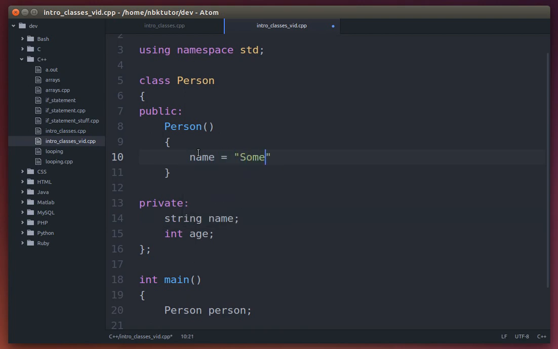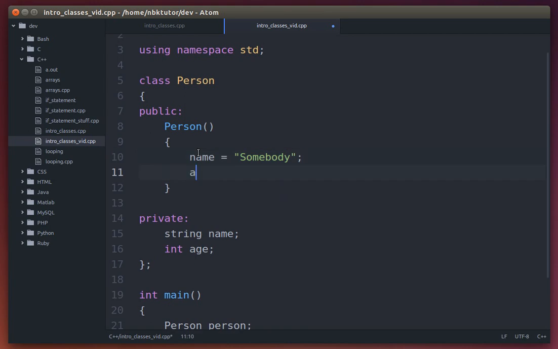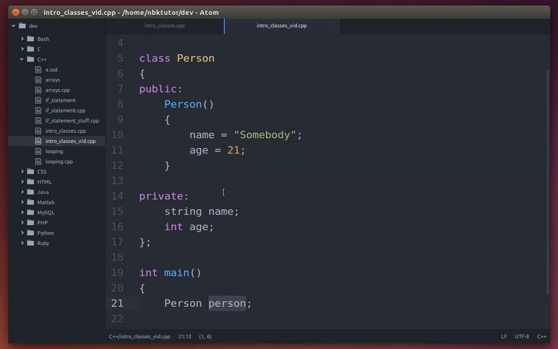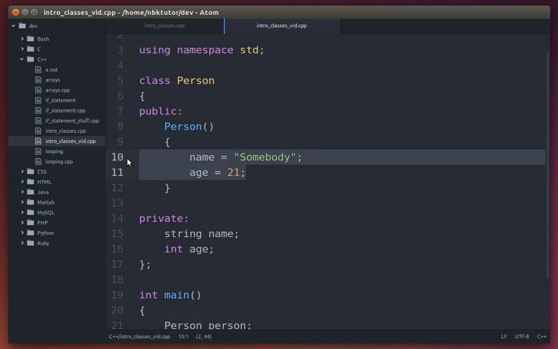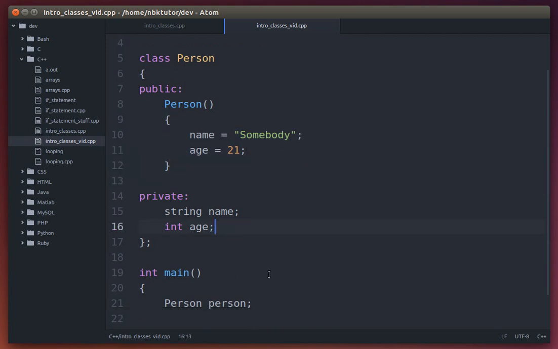In this case, we'll put somebody, some default name. And for the age, I'll put 21 as the default age in case it's just a default constructor. So these are default attributes. Whenever you create an object of the person class, you're going to get this for now.